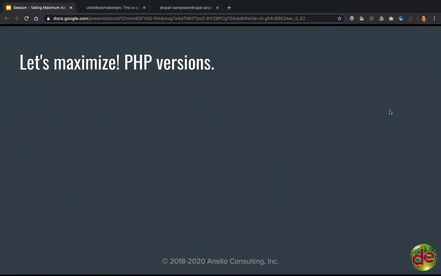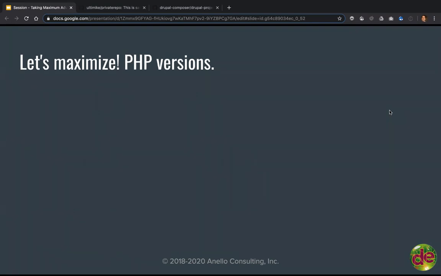Excuse me, Michael. There's a question in chat. Is there a way to disable specific scaffolding files? Yes, I'm actually going to do a demo of that in a couple minutes. I actually have a slide about that, and we're going to do it as well. It's actually pretty easy to do, and we'll see it.